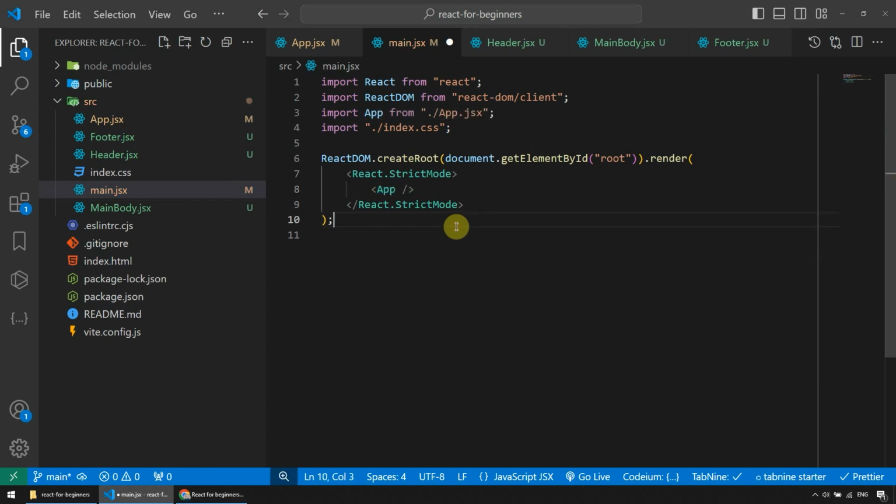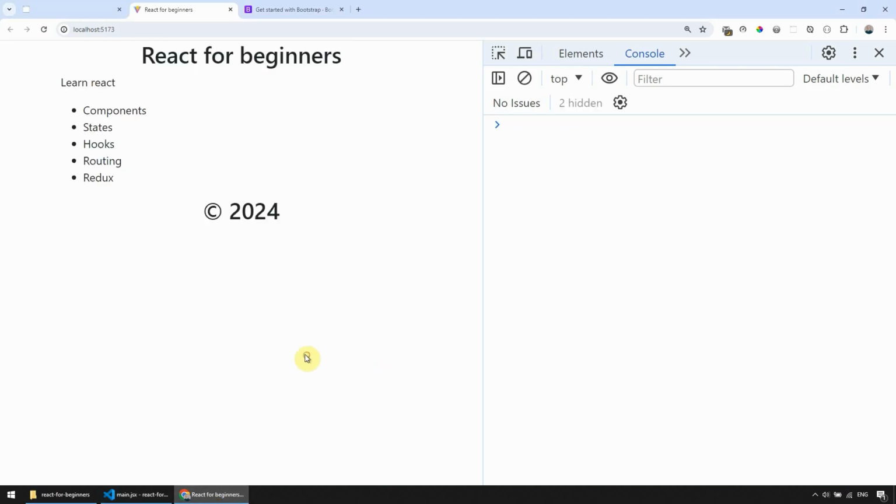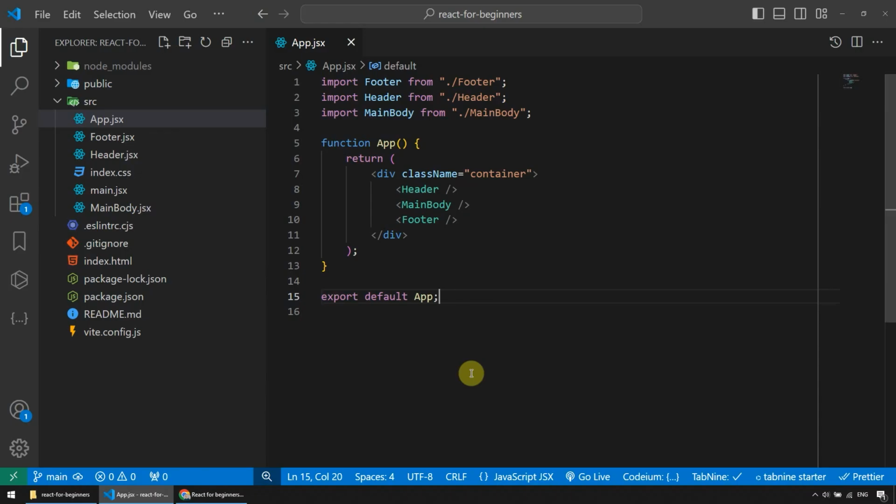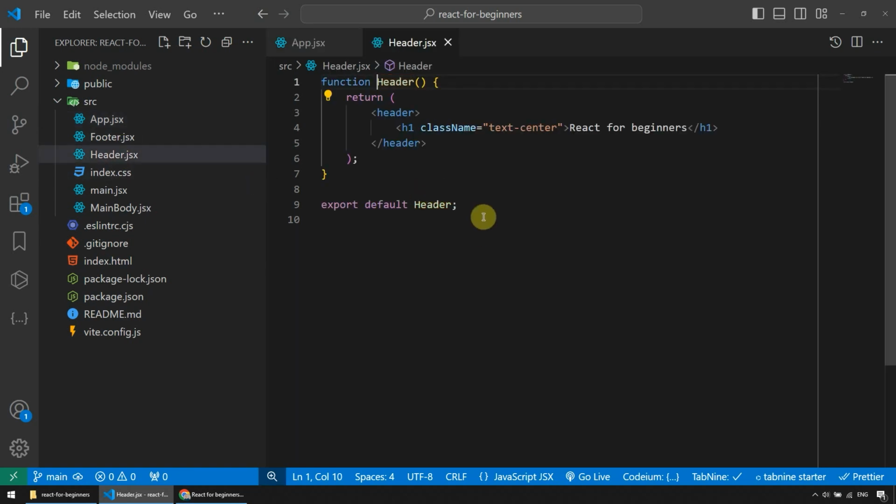Let me just undo that, have app there as the main component basically. Okay. Let's see now how to use variables, inputs, and inline styling. So here in app, I want to go to header. I can click here, of course, but I can also control click here. Okay, and that takes me to the component.